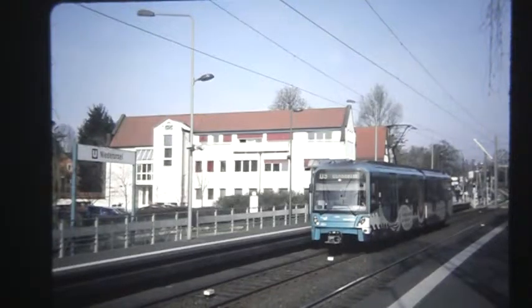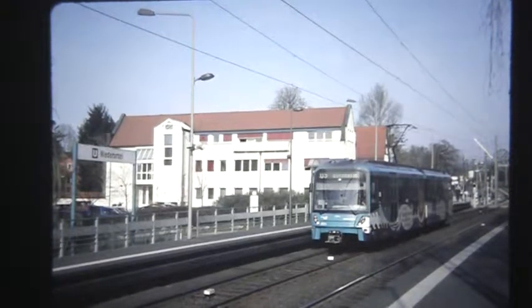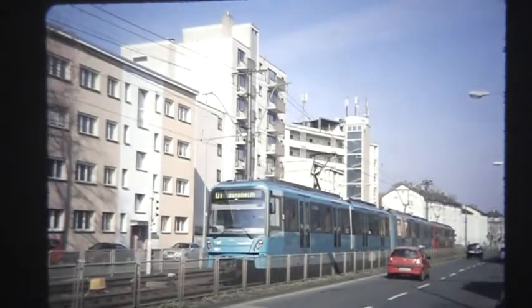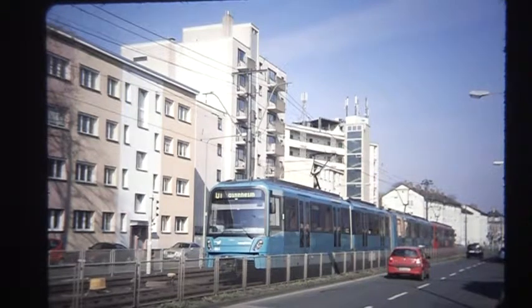This is an interior of a U5, the 25-meter cars. Next. This is out in the sticks, on the U9, at the Niederössl station. Next. And this is one of the U550s, 4-section cars. The first 4 units are all one car, and there's a U525 at the end in red. Next.